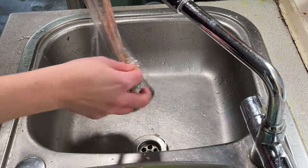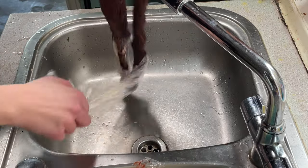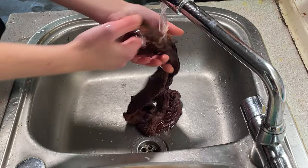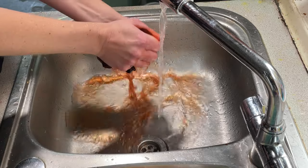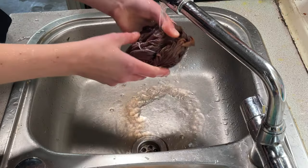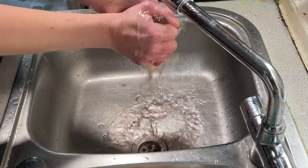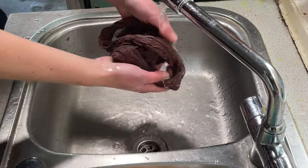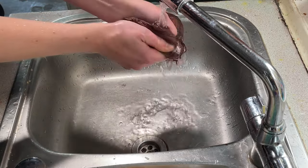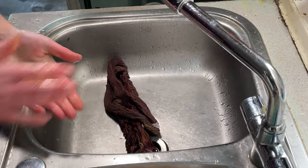Been well over a week now. Oh gosh, there's a lot of dye on this one. Wow. I think there's going to be quite a lot of runoff on this one. Woo, yeah. There's a lot of orange coming out of this. Now, I'm not worried about all this runoff because that's what happens with cotton and fibre reactive dyes. The dye doesn't completely exhaust to your fabric in the same way that acid dyes do with animal fibres. So with this, it's going to take quite a bit of soaking, I think.